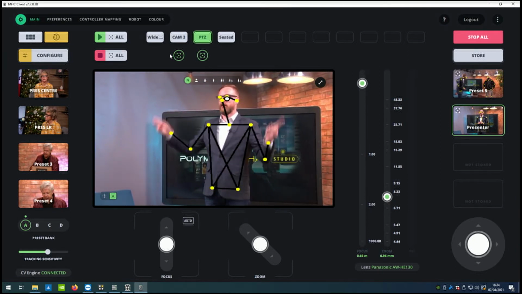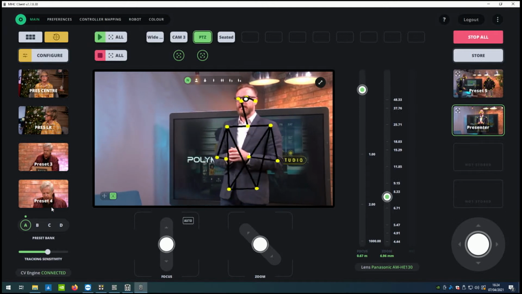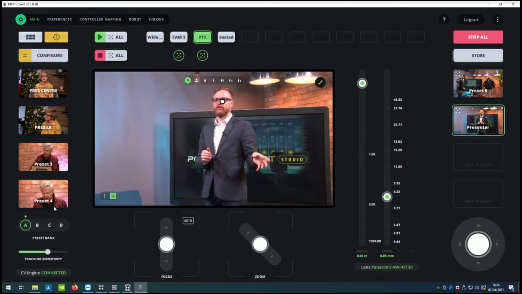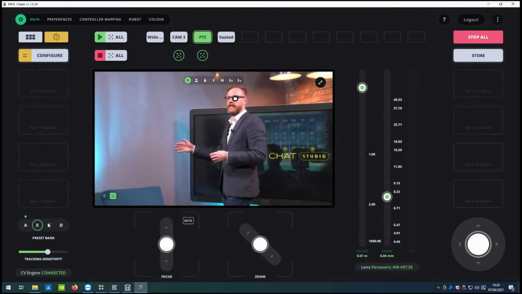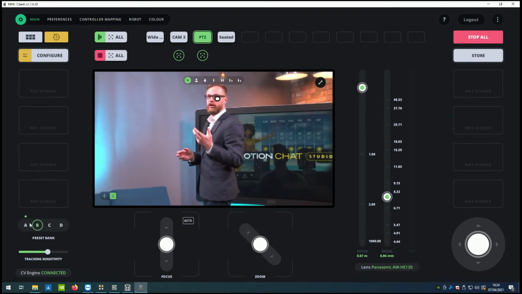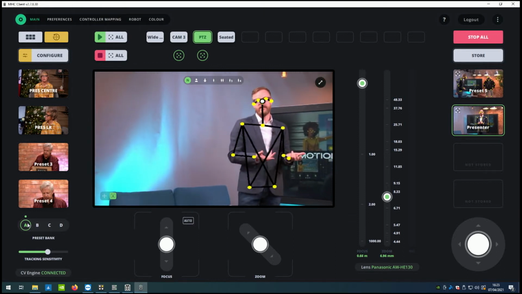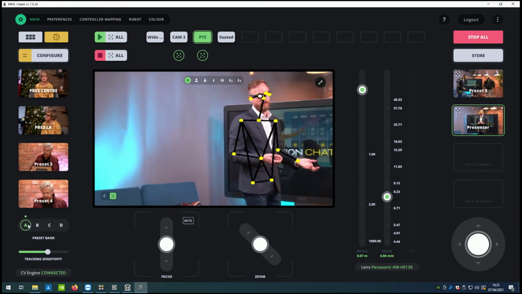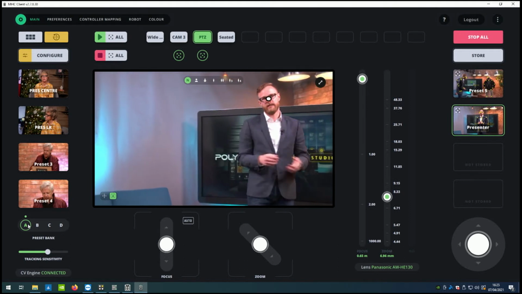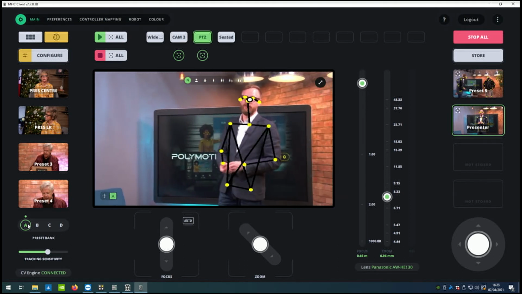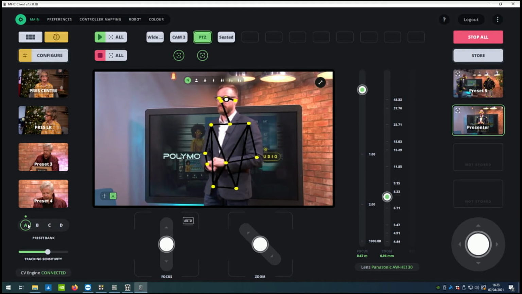So, as with any studio or with robotics, we can create and recall presets. Those are in banks along the side. We have 8 here that are visible, but we can also switch to further panes. So we have A, B, C, and D, allowing you to set up to 32 presets for each camera. This is particularly practical when you have a number of shows. Maybe you have a morning news show where you have a set of presets, then an afternoon talk show in the same studio. So this is really useful in that respect.